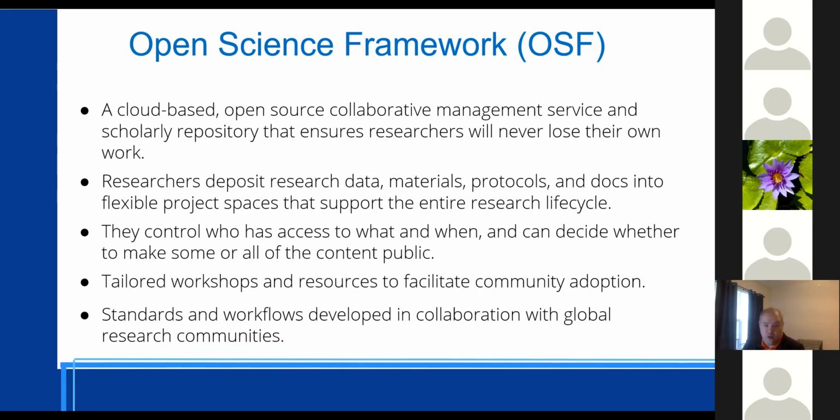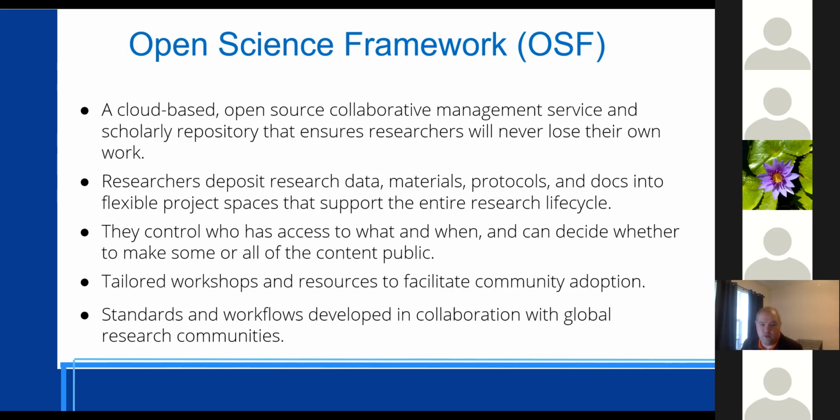And then they control who has access to that work and when, and decide whether to make all of that public, or maybe it all needs to be private or merely for their teams as that work is developing. And then, as I mentioned before, we do a lot of community outreach and development, some that is specifically with the OSF, and others with research practices and policies.